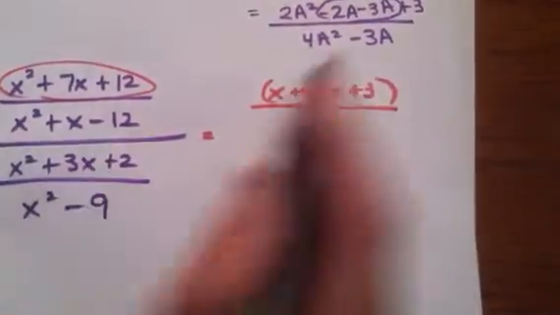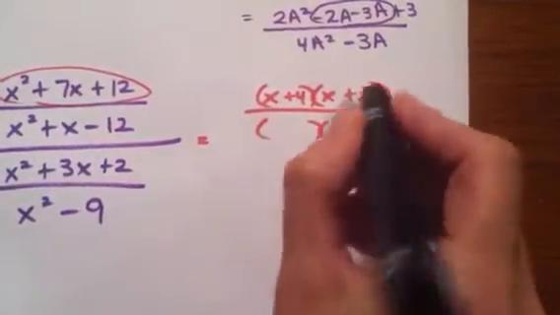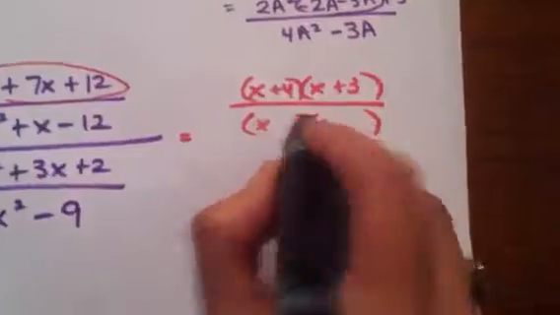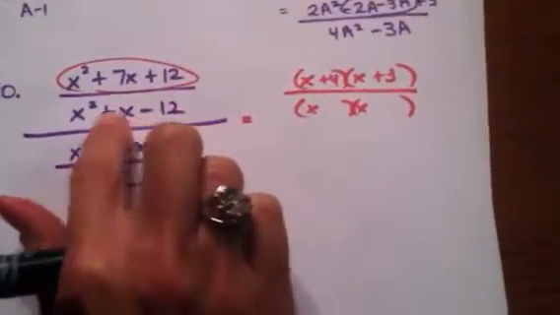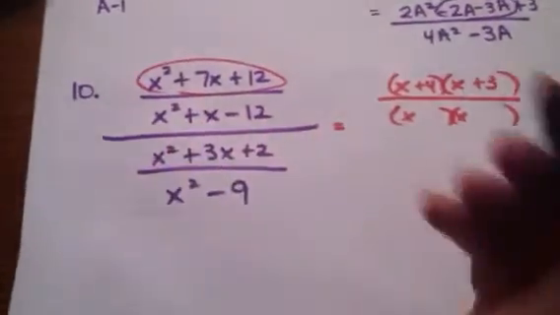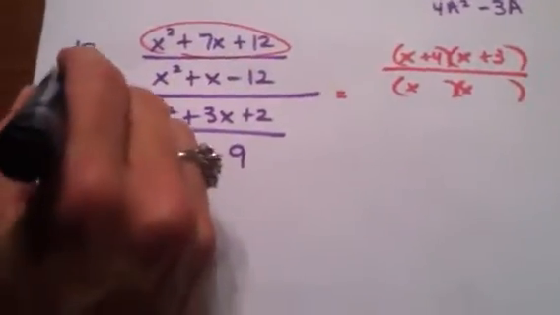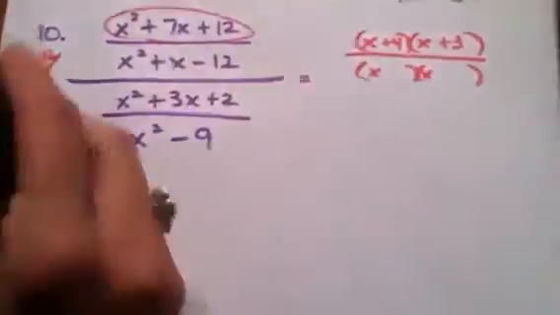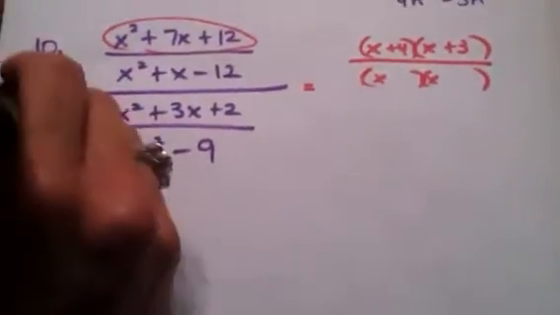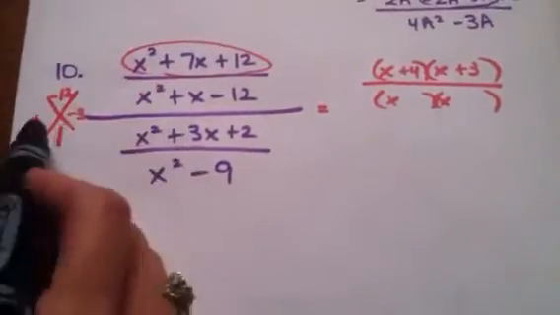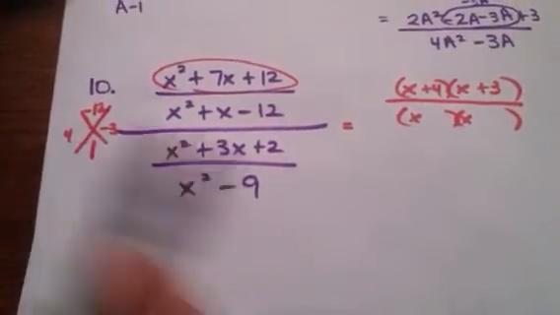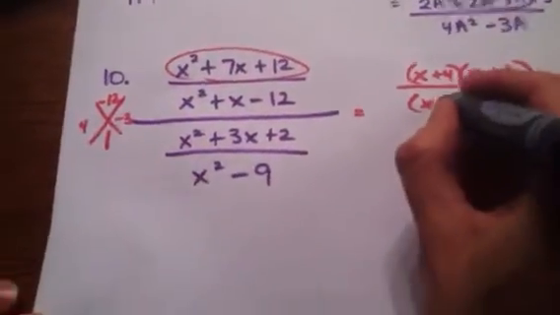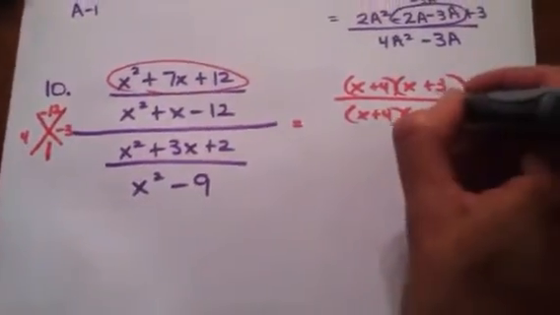Then you're going to have to factor this one as well. So again, x times x is going to give me x squared. Now you're looking for factors of negative 12 that add up to 1. Find factors of negative 12 that add up to 1. And that would be 4 and negative 3. Does everybody see how that multiplies to give you negative 12, but they add up to give you a positive 1? So it's a positive 4 and a negative 3.